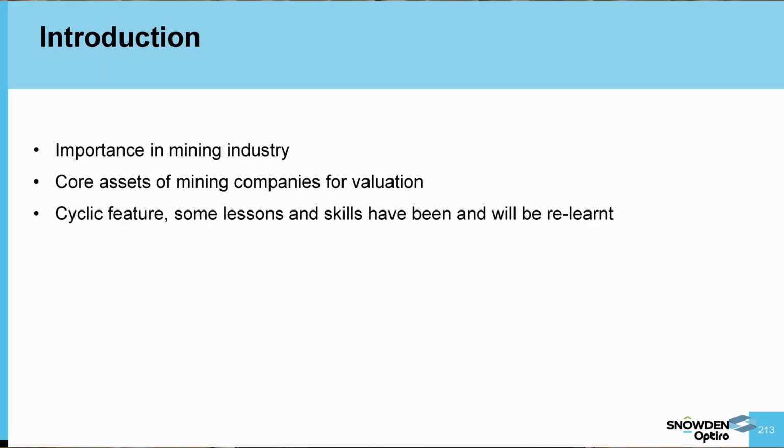Mining assets are the core assets of most mining companies, and giving an accurate estimation of those mineral assets is very important. Our mining industry has a cyclic feature. We get upturns, and a lot of people get into the industry, but when it comes to downturns, a lot of people with the right skills and experience probably leave this industry and never get back. So a lot of lessons need to be relearned, and some skills as well. That's why I think there's a point in summarizing what we have at this point in time as a reference point, so we can get back in maybe 5-10 years and do the comparison. Because of the time limit, I won't elaborate on each topic.